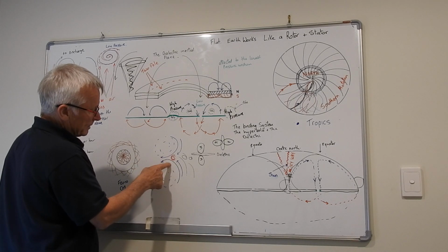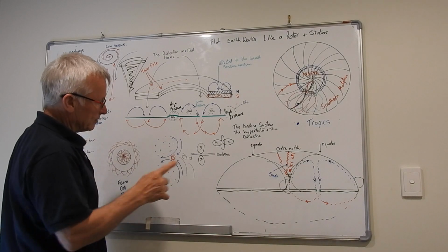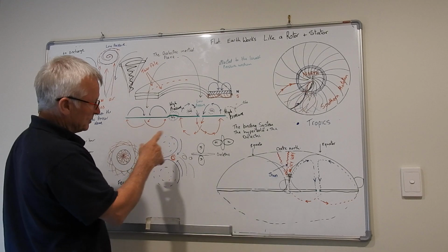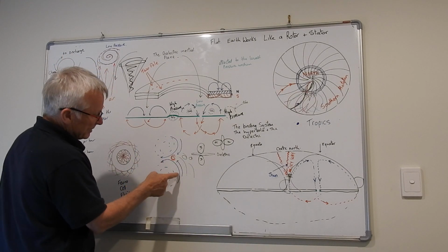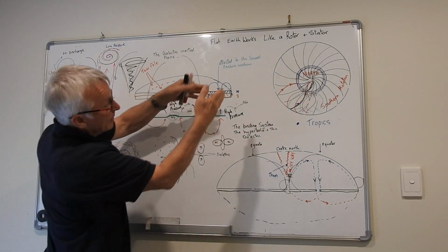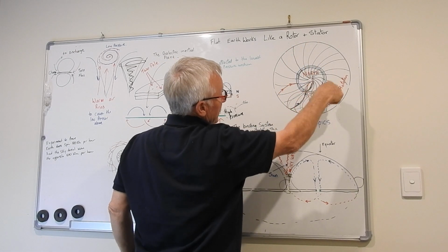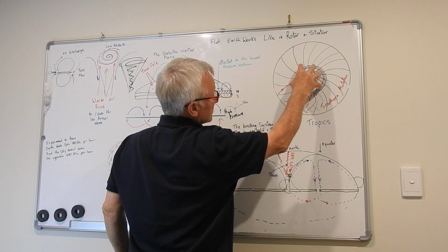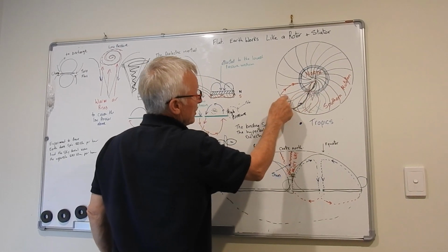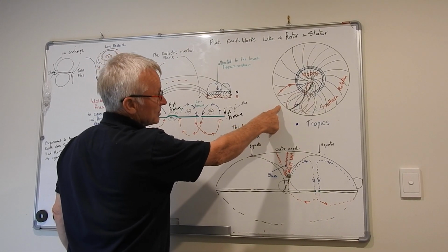So one thing leads to the other, so this thing creates this, and this thing creates that. It's like electricity creates magnetism, magnetism creates electricity. It's just perpetual self-generating. So this keeps winding, they keep winding in all the way around. Over 24 hours, this rotation comes all the way around here. That one stays there turning, doesn't wander. This moves all the way around it, just like an induction motor. Look it up. Look up how the currents work in it too.